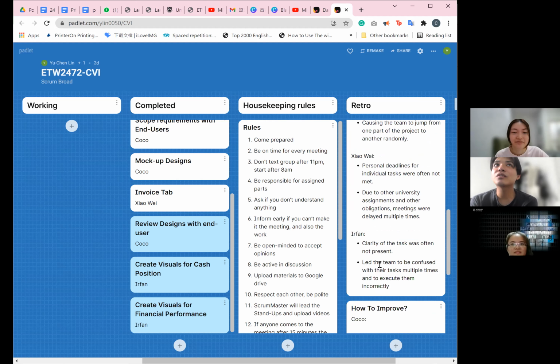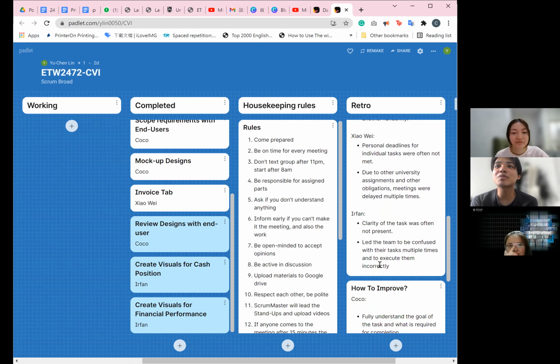I also have to agree with Coco. In the beginning especially, we were quite confused on how to do the tasks because we were new to the software. There were some mistakes we didn't notice, so we had to go back and do it again.